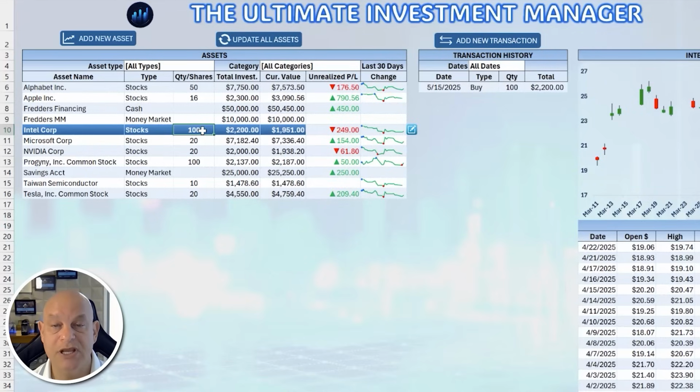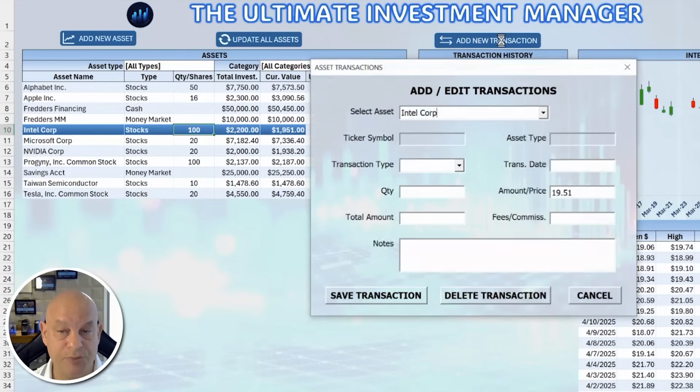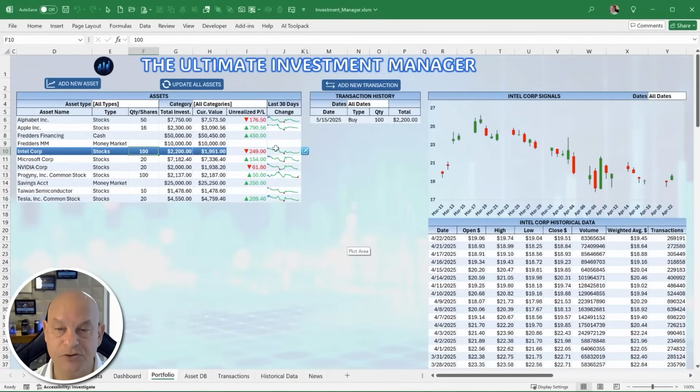So if we add a new one and we purchase an additional one at an additional rate, it's automatically going to be calculated as well. So very, very handy feature. We get a little bit of a Sparkline. So all that has to be tracked. All that has to be updated, and it's done absolutely automatically. So this is relatively simple. We simply can add a new stock.